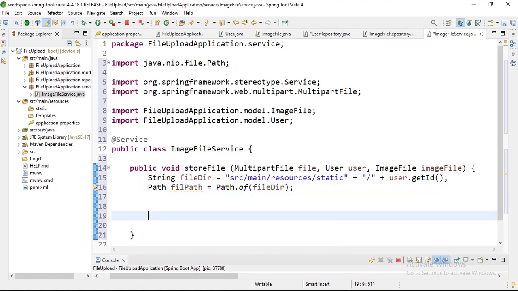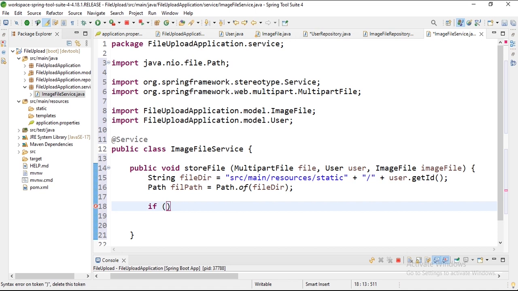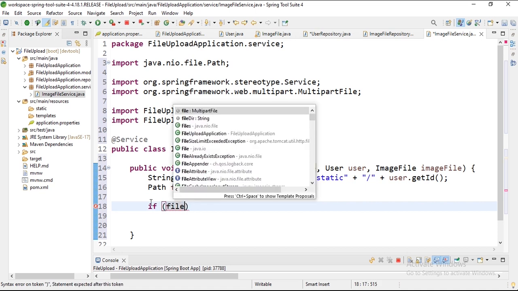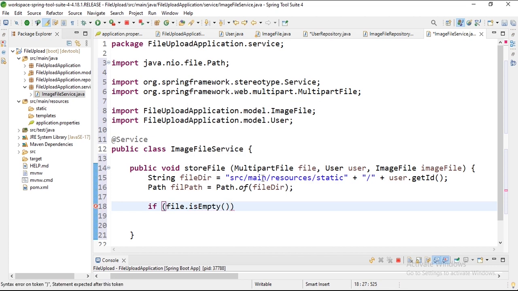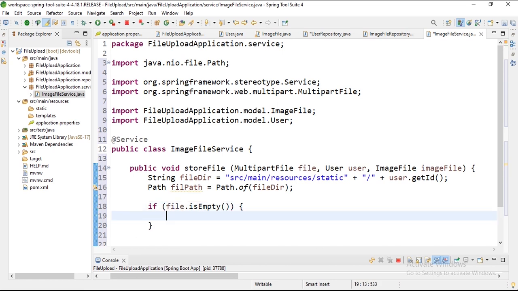So here we will check if this file is empty. If this file is empty, it will throw an exception. If file is empty, which is the file that we will get from the input stream, here we will throw an exception.